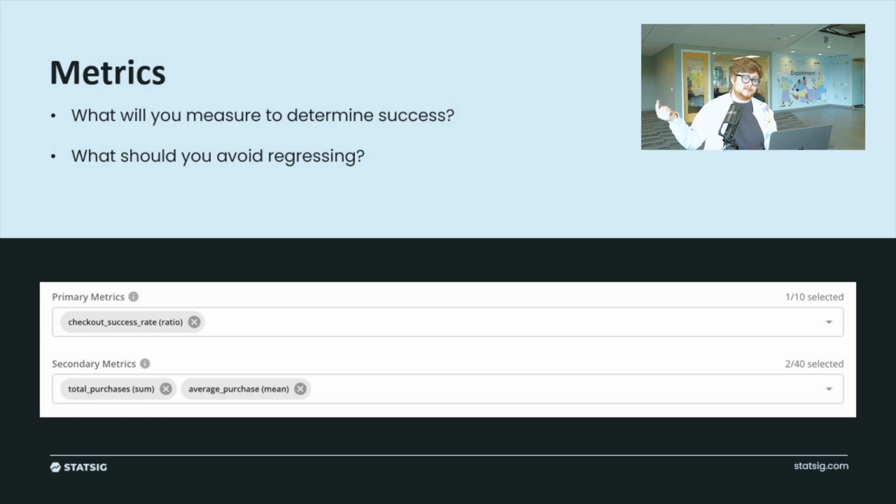So I like to use primary metrics as the thing I'm trying to move, and secondary metrics as those other category of things. A few other schools of thought here: primary metrics can often just be your most critical business metric, the thing that everything should try to move, very broadly. And secondary metrics might be your supporting metrics or leading indicators of metrics. Not exactly what you're trying to achieve, but things that can help tell that story.